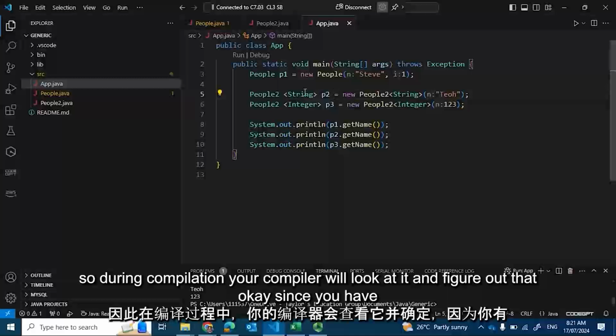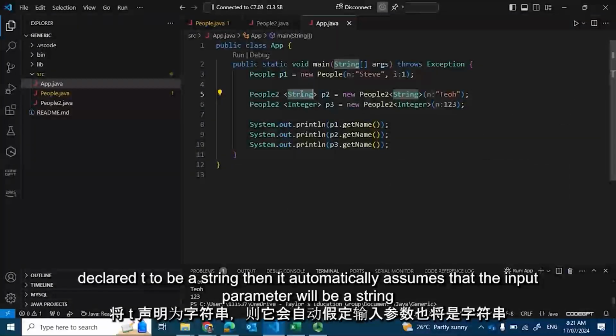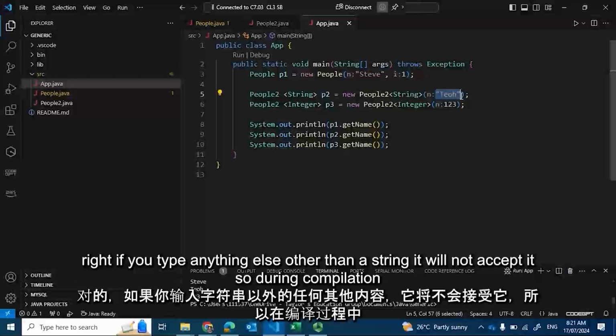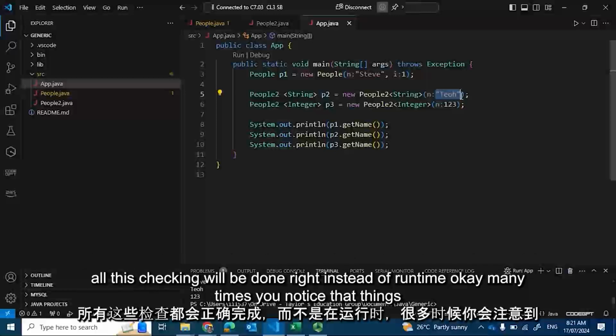So during compilation, your compiler will look at it and figure out that, since you have declared t to be a string, it automatically assumes that the input parameter will be a string. If you type anything else other than a string, it will not accept it. So during compilation, all this checking will be done, instead of at runtime.